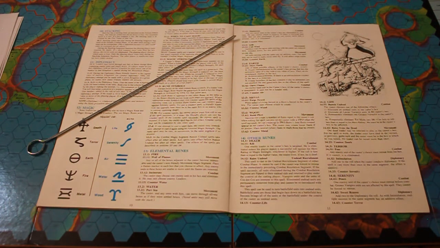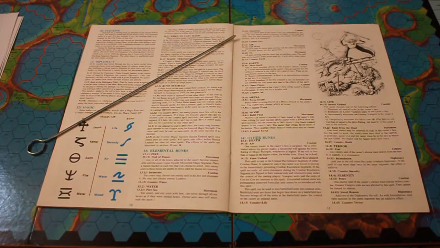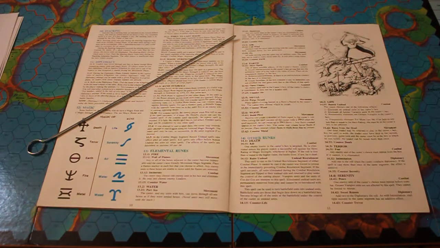Three, create breaches. If the hex contains a city, its defenders are not doubled for this game turn due to the effects of the spell. Open charm. An enemy land unit in the caster's hex, caster's choice, is eliminated. It may not be a leader unit. And counter earth. And then metal.